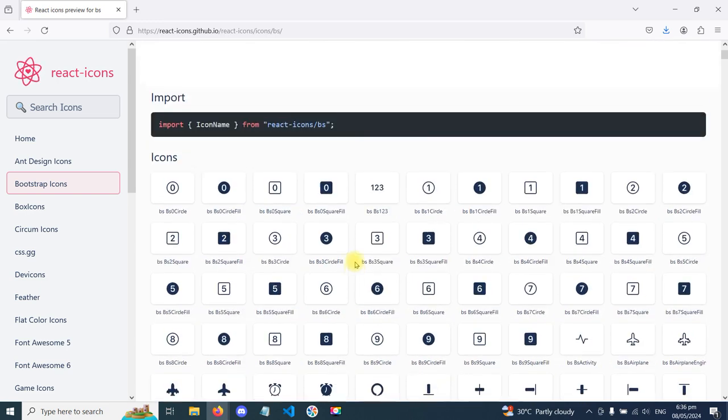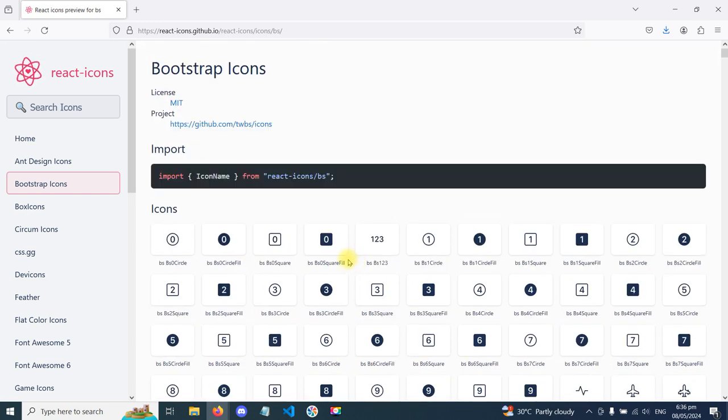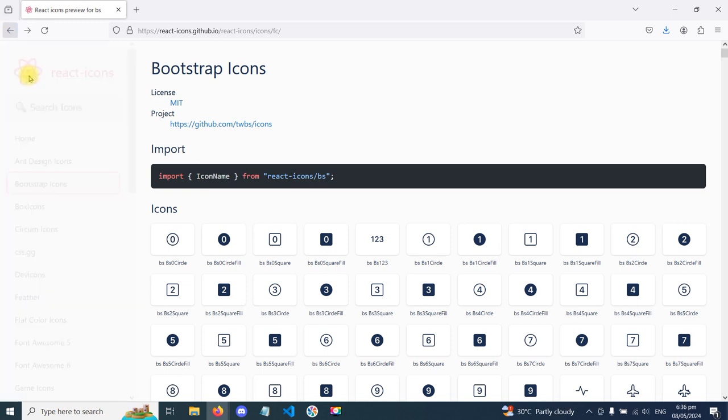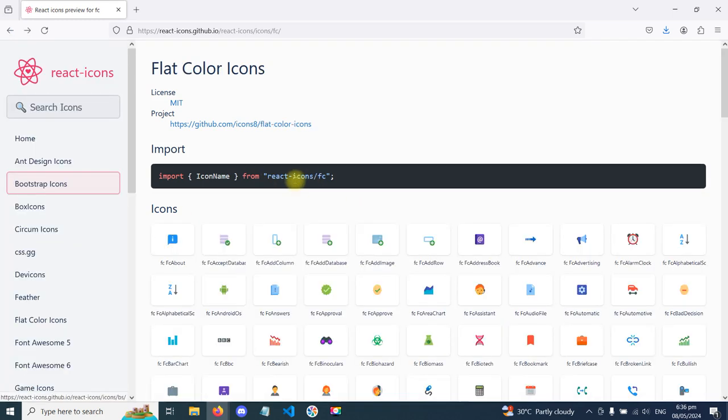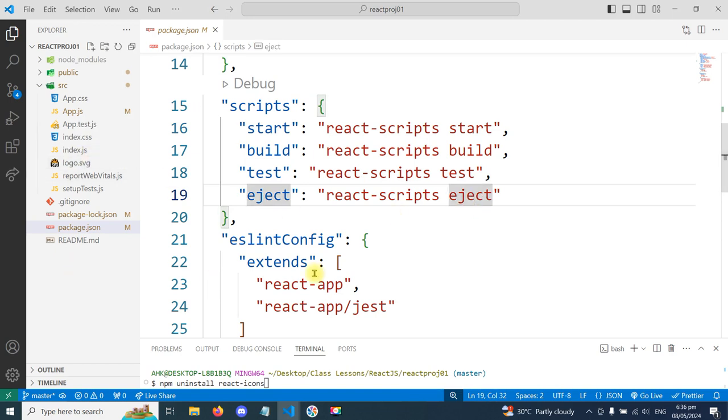So you can see some more icons are here, and so it all comes from the react-icons/bx, but then the other one comes from FC also, the react-icons/fc. So let's keep this page open. We'll be coming here to pick some icons from here.